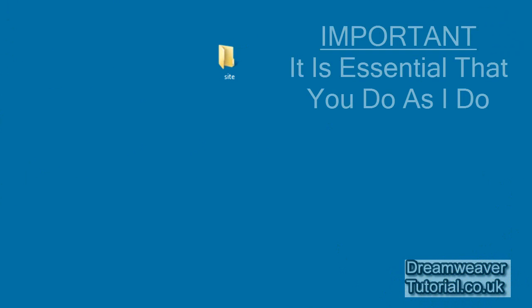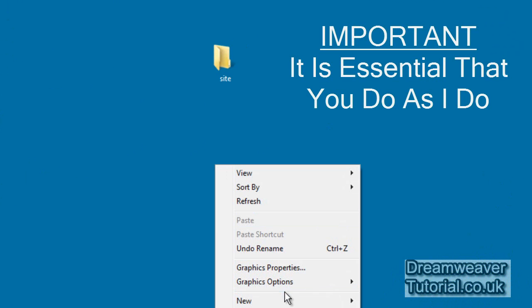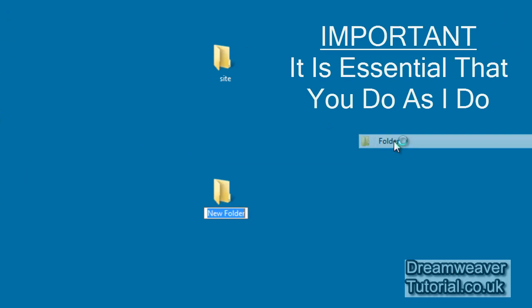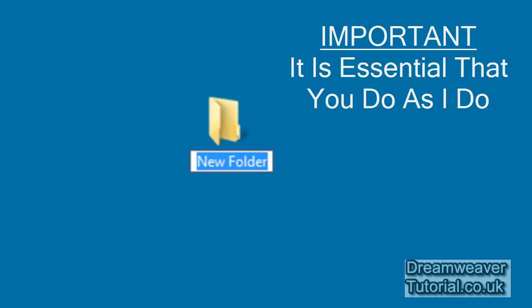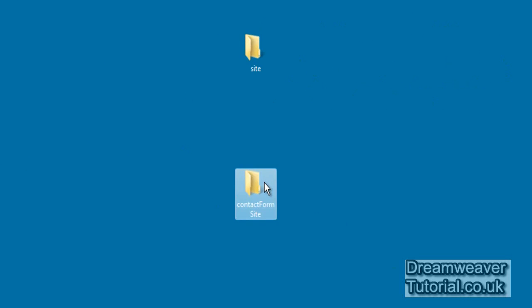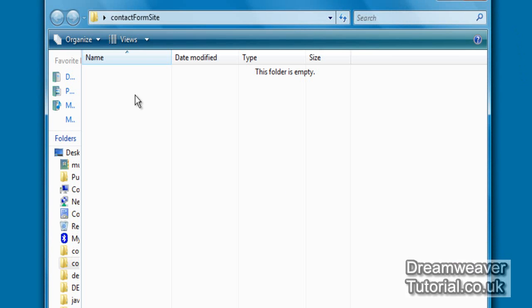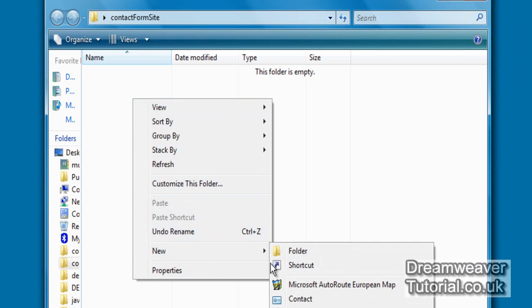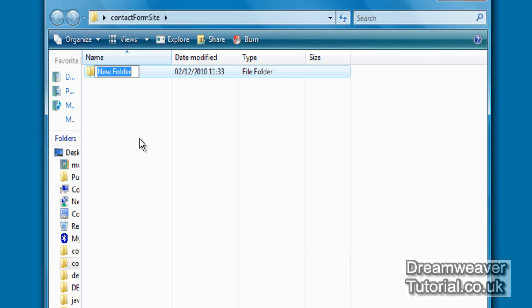Okay, so I'm going to create a new folder so that I can define a new site, and I suggest you do the same. We can get the form built away from the clutter of our own websites and then copy over the files. So do exactly what I do and it will all work out just fine. So I've created a folder called Contact Form Site. Inside that folder, I'm going to create two folders, one called Images and the other called CSS.